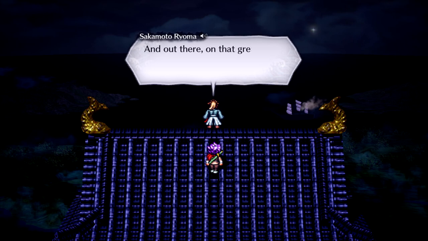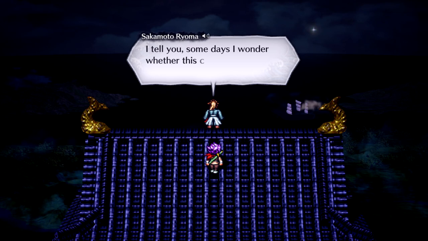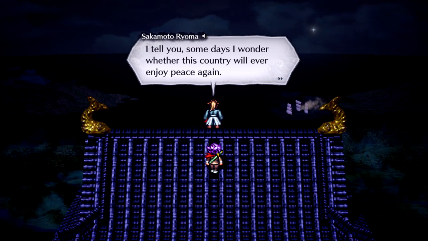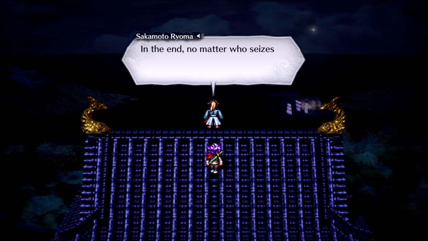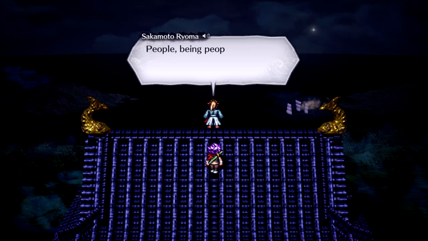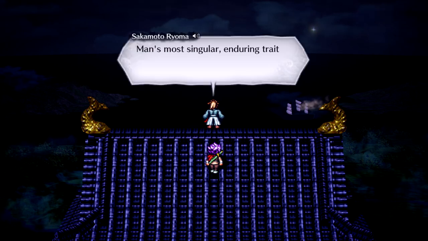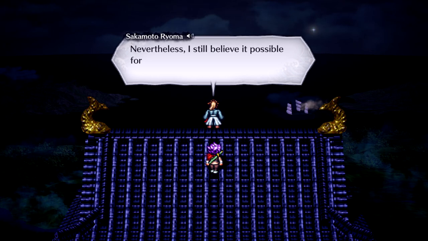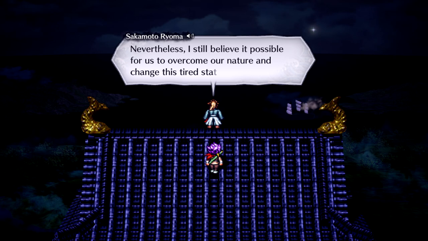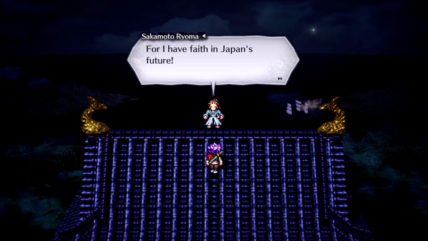And out there, on that great black ship, are my comrades in arms. I'll tell you. Some days I wonder whether this country will ever enjoy peace again. We fight and squabble for such petty reasons. In the end, no matter who seizes power, people being people will continue to kill one another. Man's most singular, enduring trait is his capacity for hate. I dare say that will always be the case. Nevertheless, I still believe it possible for us to overcome our nature and change this tired state of affairs. For I have faith in Japan's future.